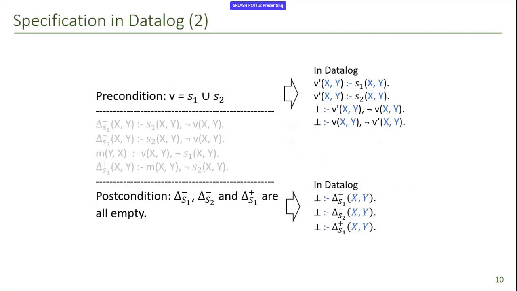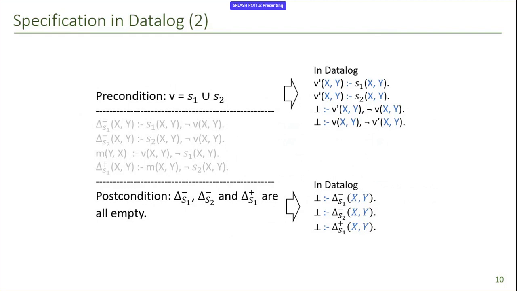For the precondition, where the view must be equal to the union of S1 and S2, we can specify this by using four simple Datalog rules. The first two rules compute the union of S1 and S2 in a relation V prime, and then the last two rules have a special symbol in the head.